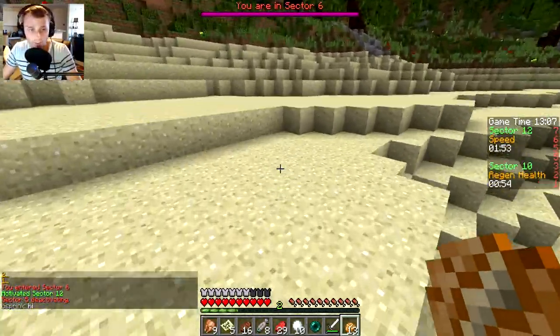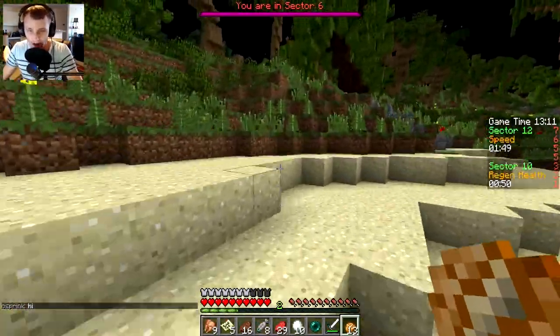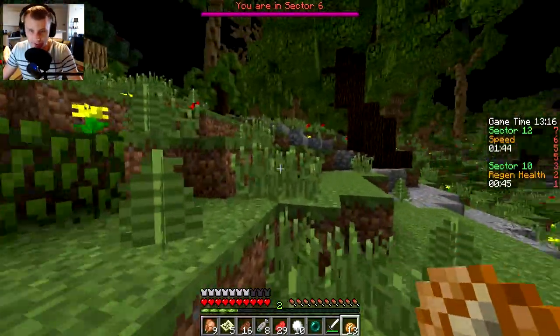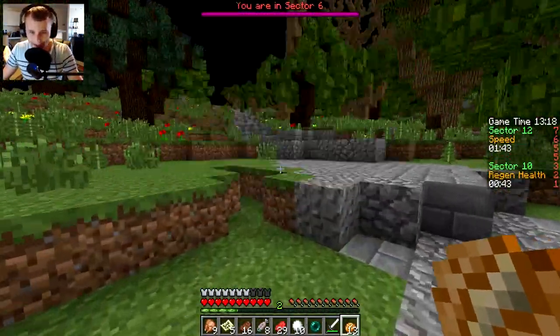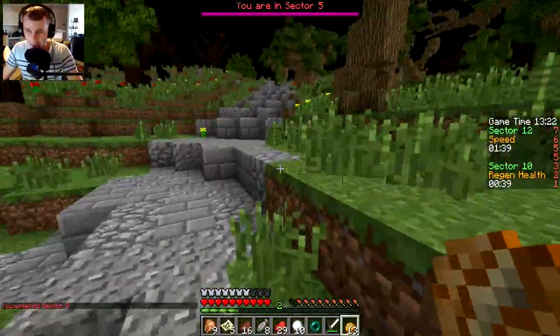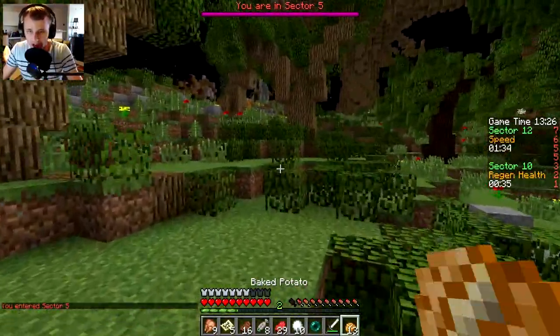Maybe more. Ooh, if I can enchant this iron sword, I have 2 levels, so I can enchant an iron sword and maybe my chest piece. Okay, let's see if I can find this. Let's see if I can. Shh. Okay, 6 tributes left. Okay, let's do this. Regen health. There's only positive sectors activated right now, so I don't have to worry about much.